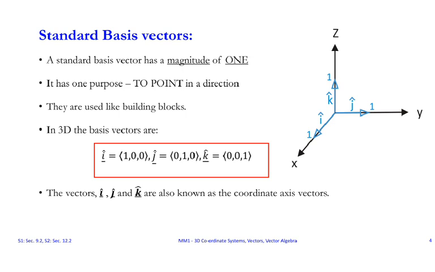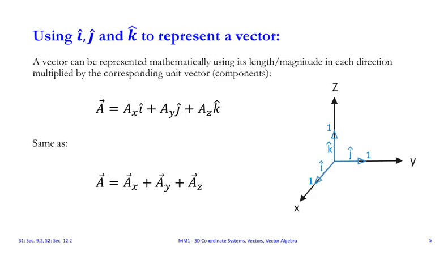So in 3D, your basis vectors are i, j, k. I do know some people from overseas might have seen them as x, y, z with the little top hats. They're also known as coordinate axis vectors, and we just use them like building blocks. Another name for it is the unit vector. And these unit vectors can be used to represent your vectors by simply putting the components. So remember 5 kilometres, 3 kilometres.